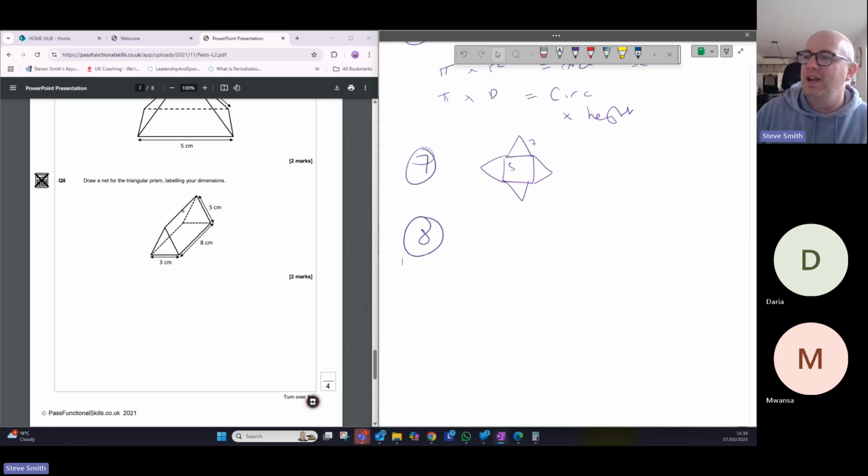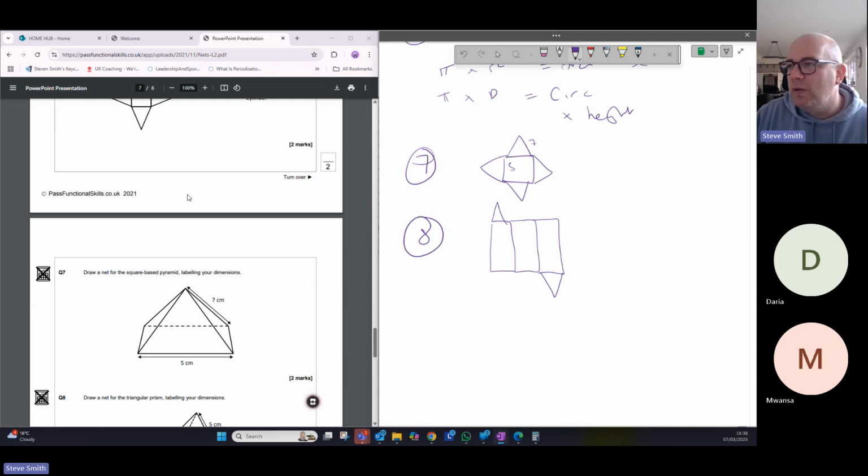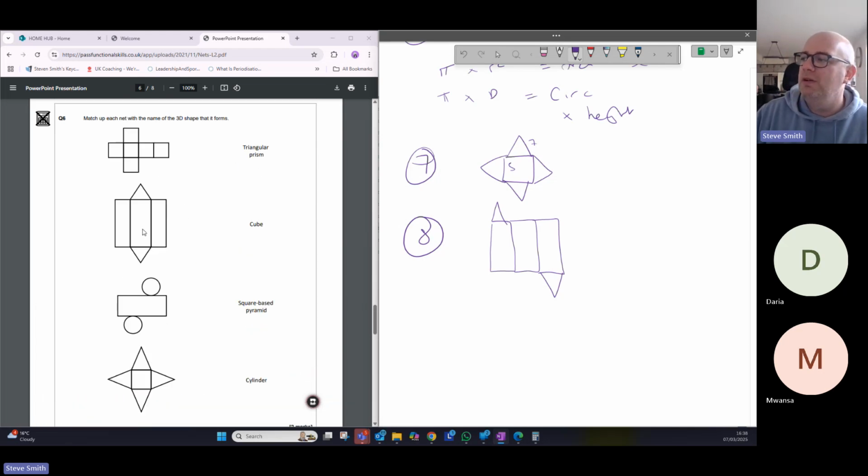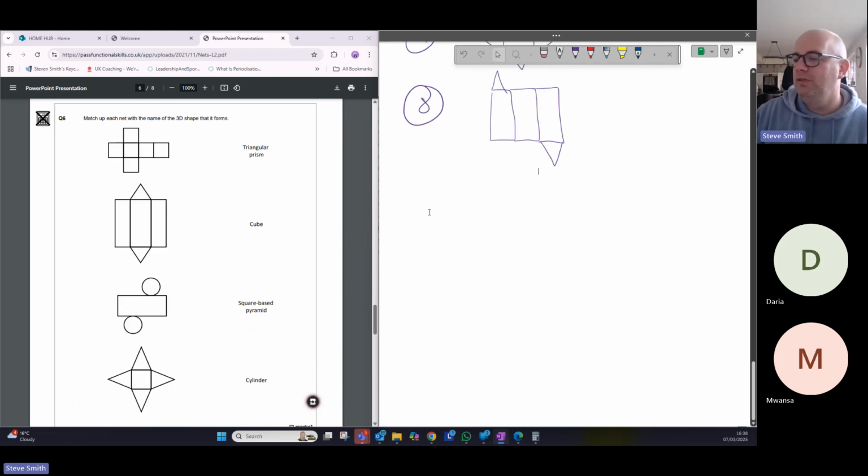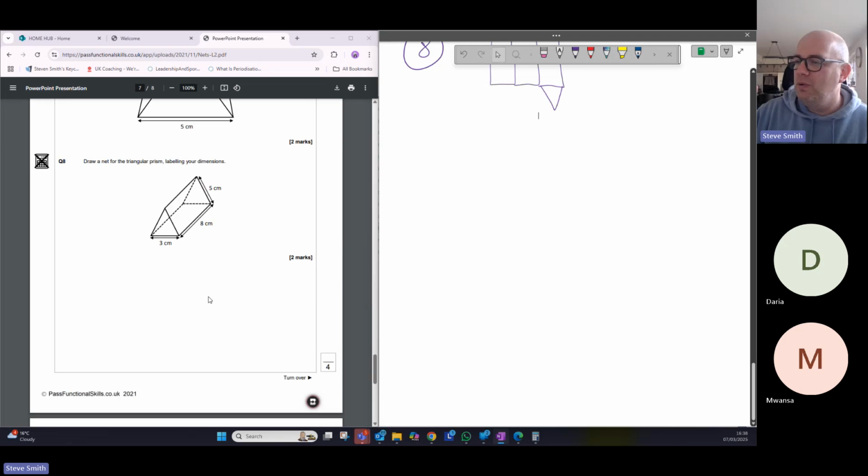Right, question 8. Draw a net for that one. So, a triangular prism. We've got here, look, 1 square, 1 rectangle, 2 rectangles, 3 rectangles because it's a triangle, and then I've got 1 bit that sticks out there, 1 bit that sticks out there, and that's all you've got. Does it give us one up there? Oh, they've done theirs in the middle. That's fine, absolutely fine.